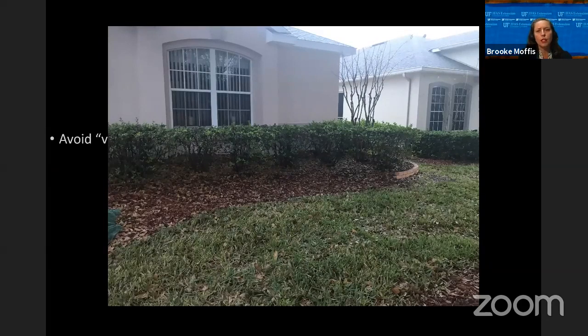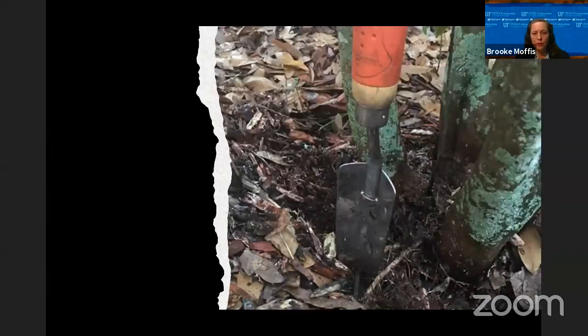So his azaleas were dying in the front of the house, and azaleas do like shade, but there may have been a little bit too much heavy shade. But when I started digging down, I could not find the topmost root, or I eventually did, but it was about 4 to 5, maybe even 6 inches down. So this, I believe, is about an 8-inch trowel there. So it was down around the base, and this will kill your trees and shrubs slowly over time.